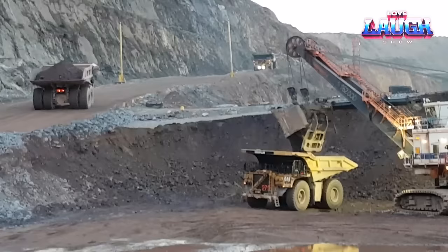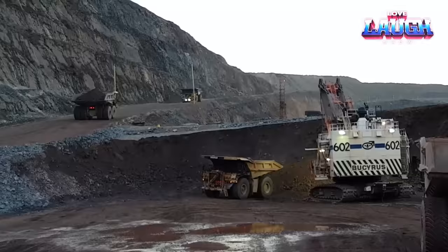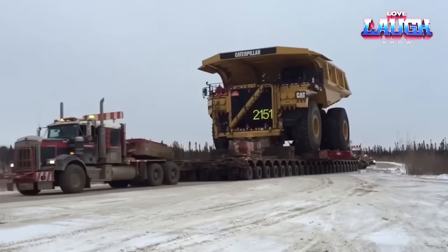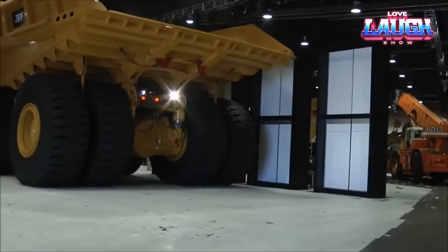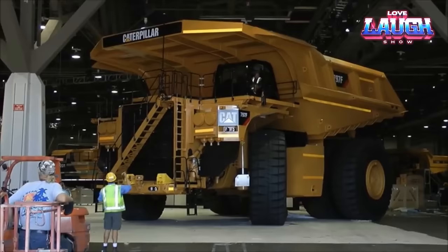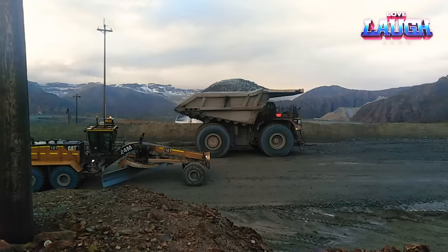We're delving into the incredible realm of the Caterpillar 797F, one of the world's largest off-highway dump trucks, sporting a jaw-dropping 400-ton payload capacity. Powerhouse engine with an astonishing 4,000 horsepower. Lightning speed: zooming at up to 40 miles per hour, even when fully loaded. Colossal size: standing over 20 feet tall, 27 feet wide, and stretching 49 feet long. It's the most expensive production vehicle globally, with a price tag of over $6 million. Enormous tires tower over 10 feet and weigh more than 5 tons each. Its tank holds over 1,000 gallons of diesel fuel, and it features a sophisticated computer system monitoring 500-plus sensors for safe and efficient operation.